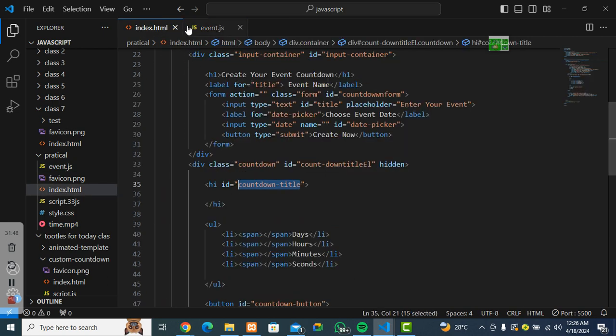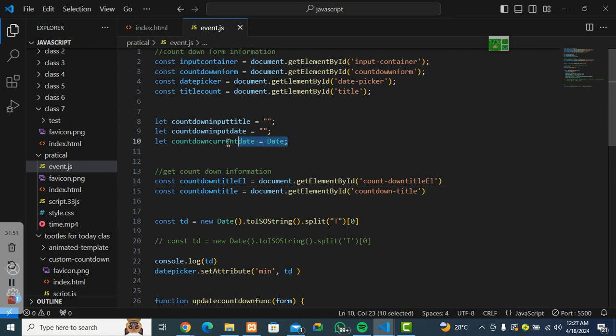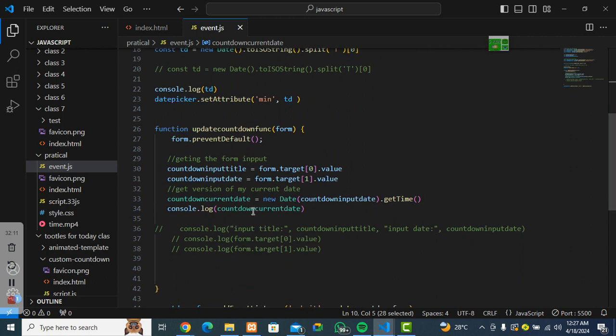So I'm looking at line 10. Okay, line 10, right? I see that date being assigned to countdown current date. Where is the date from? So we are turning it to a date object. Yes, you are just turning it to a date object, because we need to turn this to a date object, then create a new date, and here we are passing in this input data we are having. Then here we are converting it, we are getting the milliseconds, which we are going to use for the calculation later. You grab? Okay, sir. Exactly.